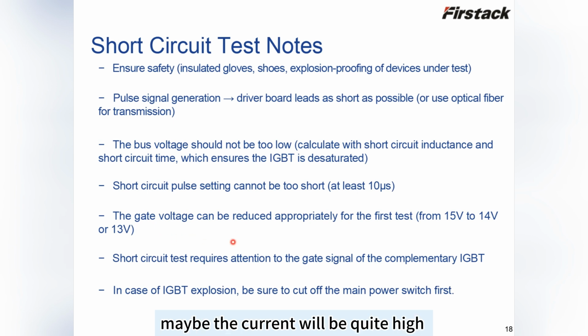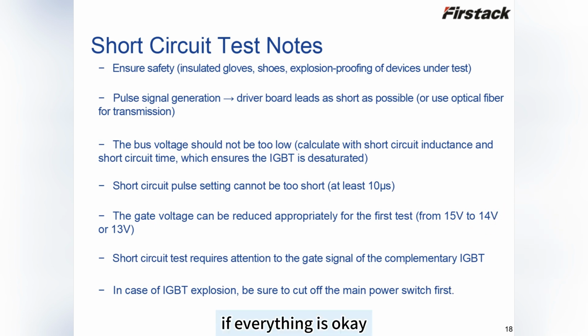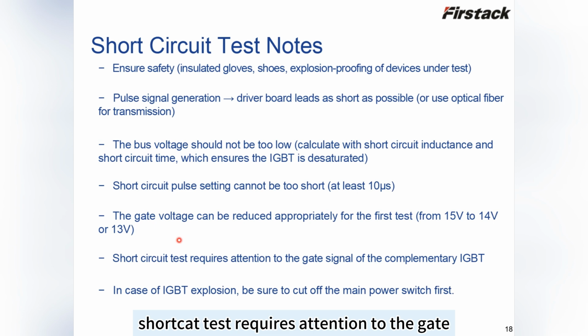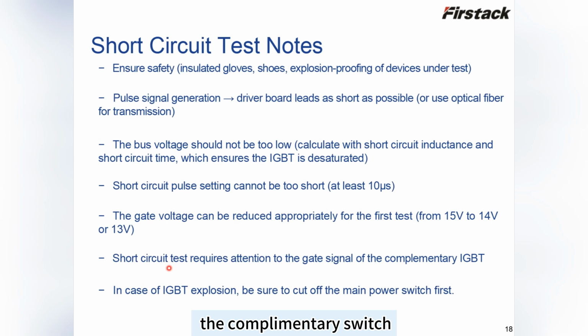Maybe the current will be quite high, and then cause an explosion. If you are afraid of that, you can first use a relatively low gate voltage to check if everything is okay. And the next point is that the short circuit test requires attention to the gate signal of the complementary IGBT. It is also important that we check the complementary switch.